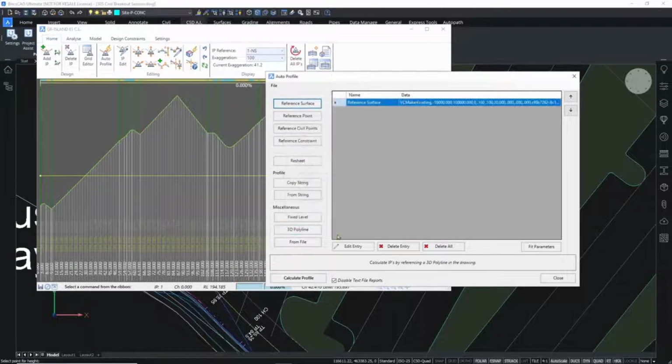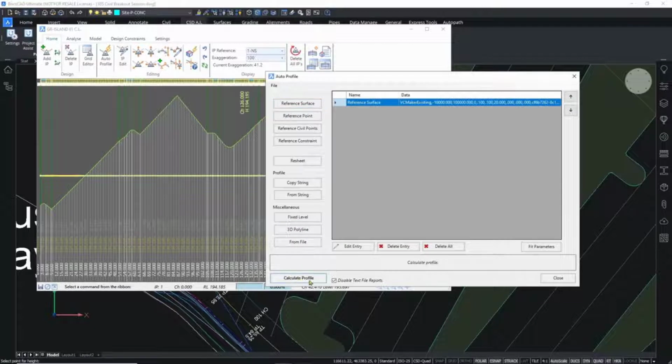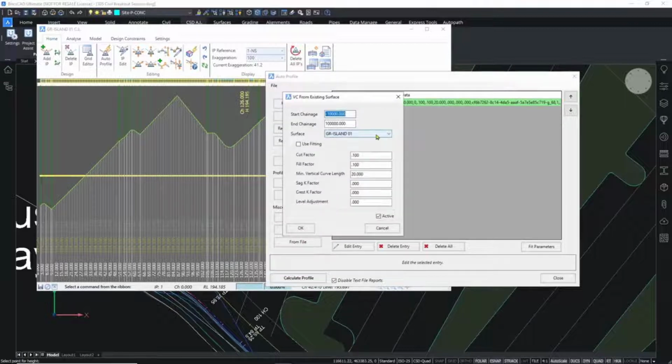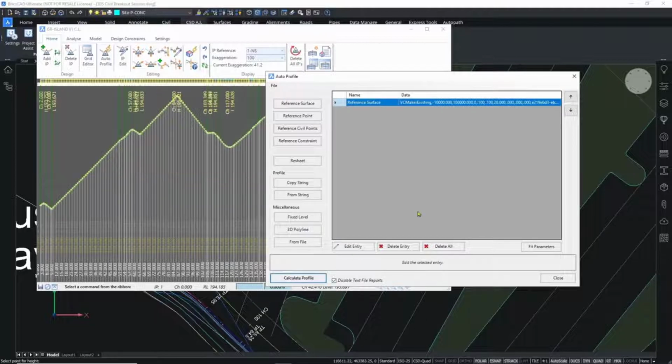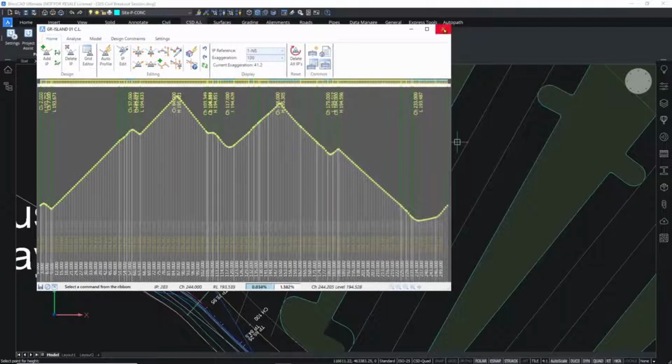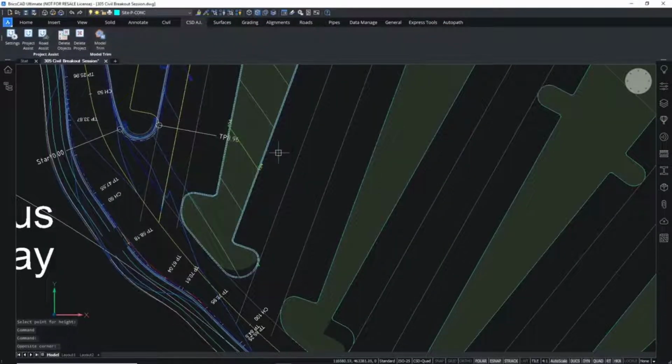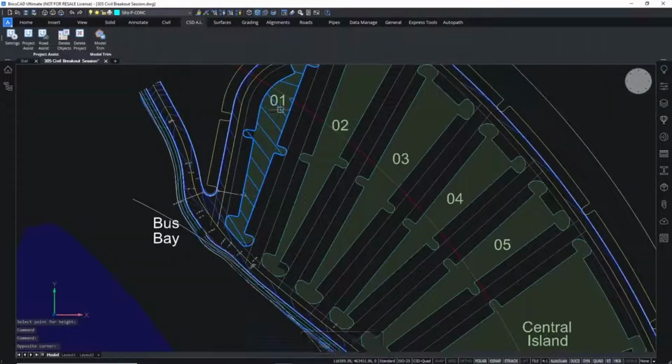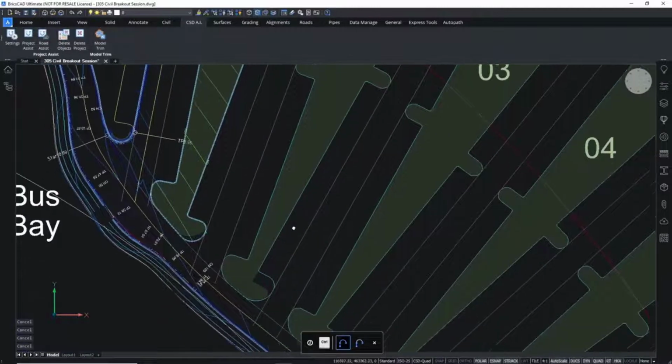If I leave that off, press OK and press calculate, all it will do is drape that onto the existing one. I must have pressed the incorrect option. Grading, press OK, calculate, and it does this for us. You press close, and that will build that surface for us. Now you might redesign it to make it smoother at the apex of the curve, but for the time being that will do as a starting point.